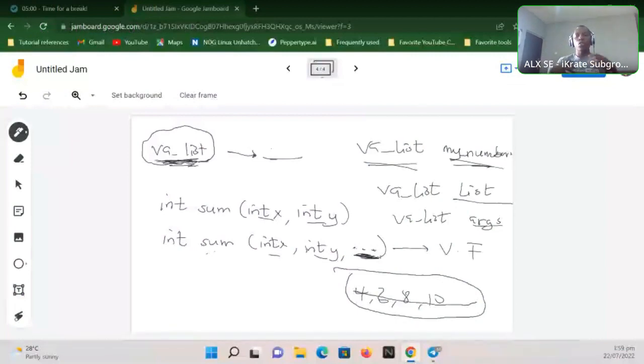So I prefer to choose a name that is in line with the function that I am creating. What kind of list am I expecting? So in this sum, probably I can decide to call it my numbers, because I am looking at the numbers to be added. Or I could also call it numbers to be summed. That can be the name of the list, but you decide. The only important thing is that you should write va_list before you write the name of it. I hope that is clear.